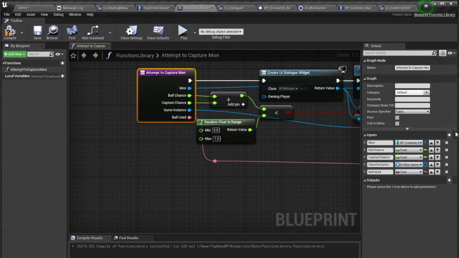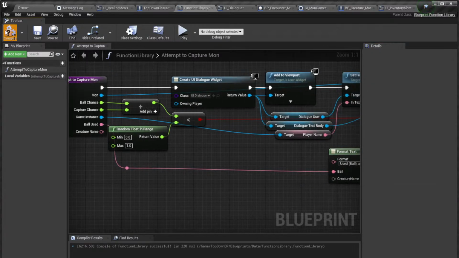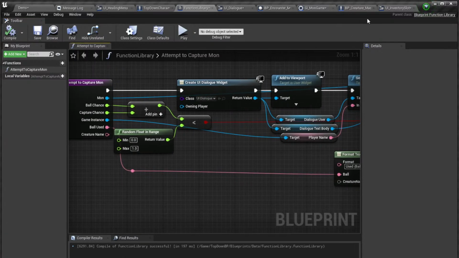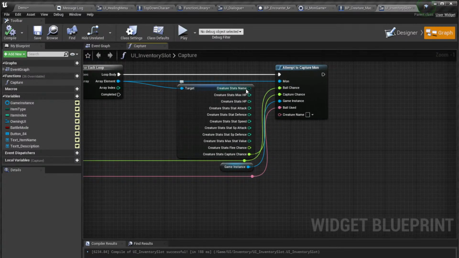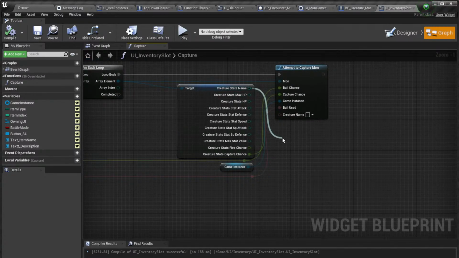And we'll do another input. And we'll call this one creature name. So back in the inventory slot, that's name.